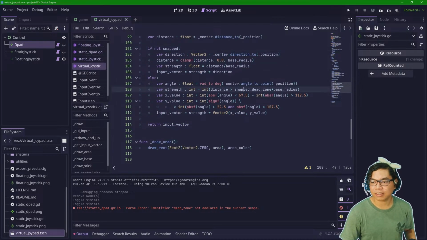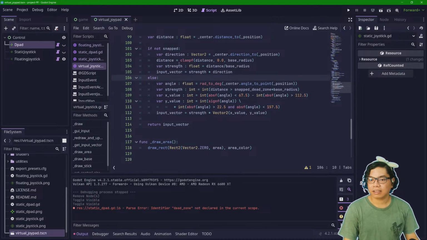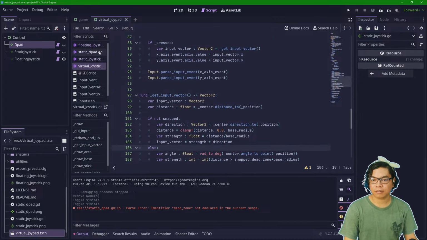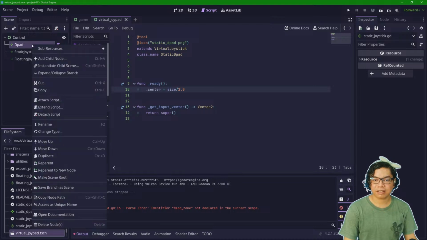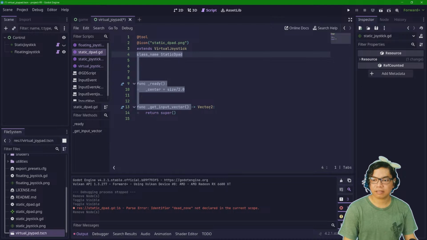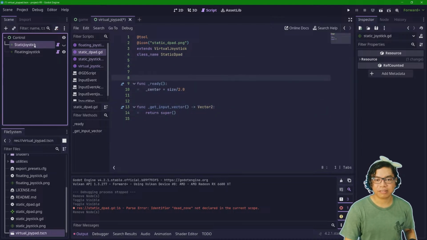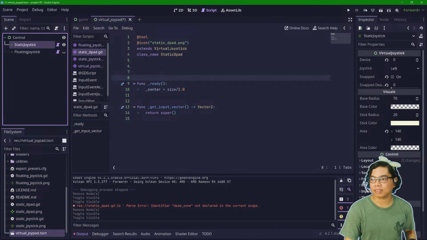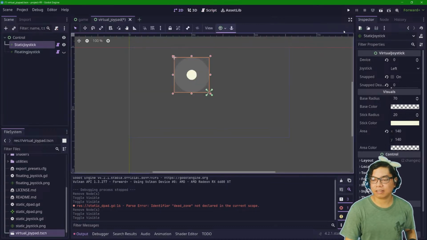You can set the dead zone for the actual action itself there. So now I don't actually need static D-pad. Delete this. Well, I think I don't need it. Let's keep it for now while I figure out if I actually don't need it.